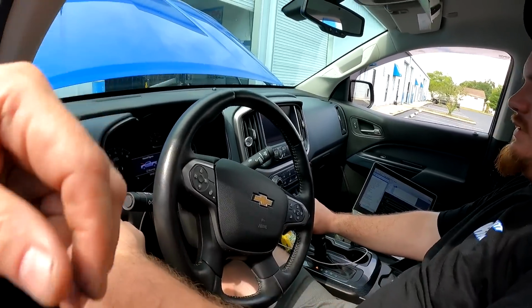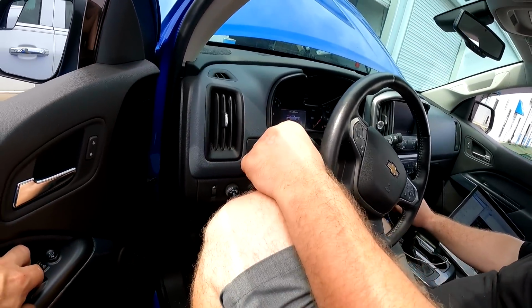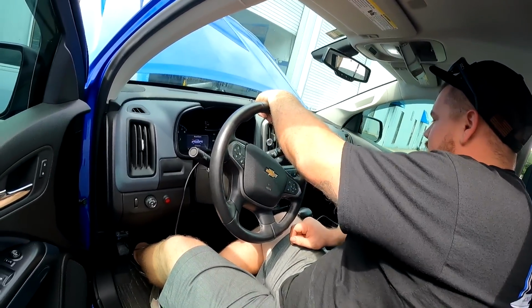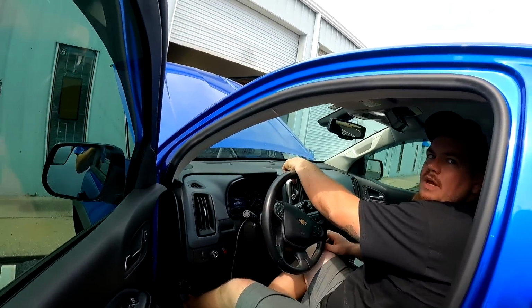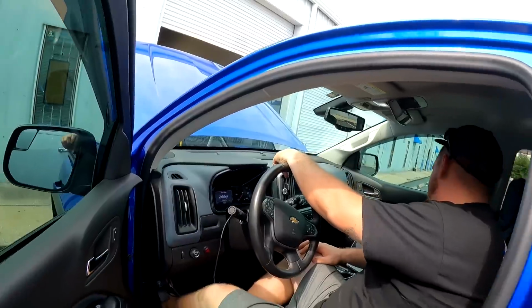What are we seeing right there? 60 right now. Put all the windows in. You see, now the AC is working right, I might be able to adjust the pressures too. Oh, no. Yeah, because I just kept cramming pressure in, and then once it would kick off, I had to back it off. Let me close the door and see what it does.